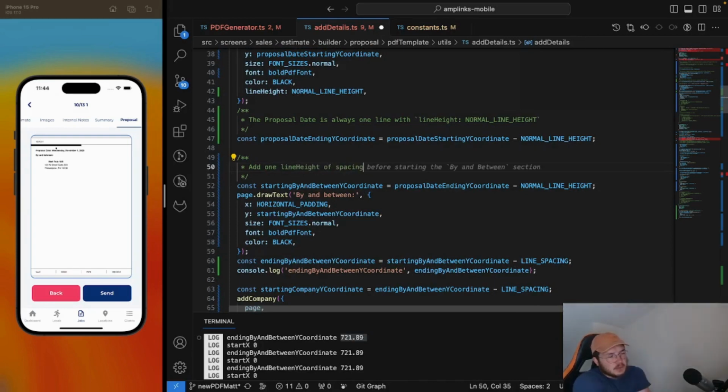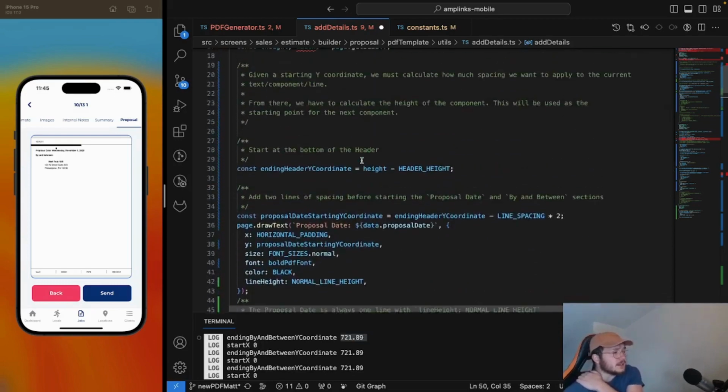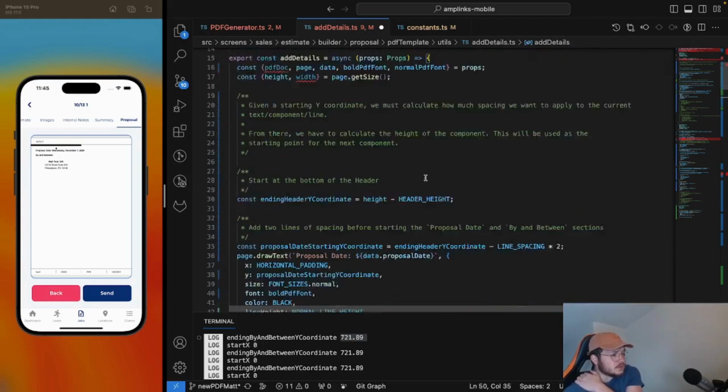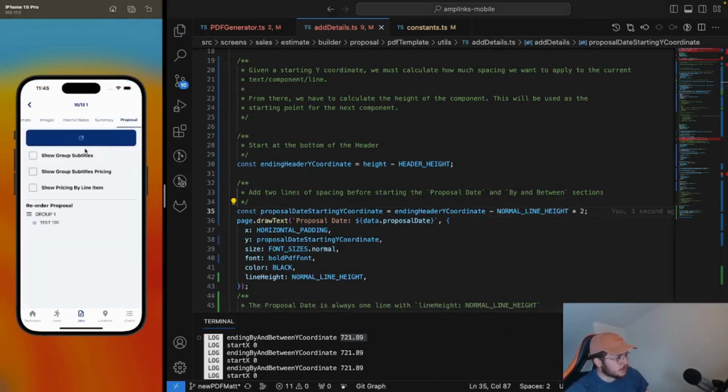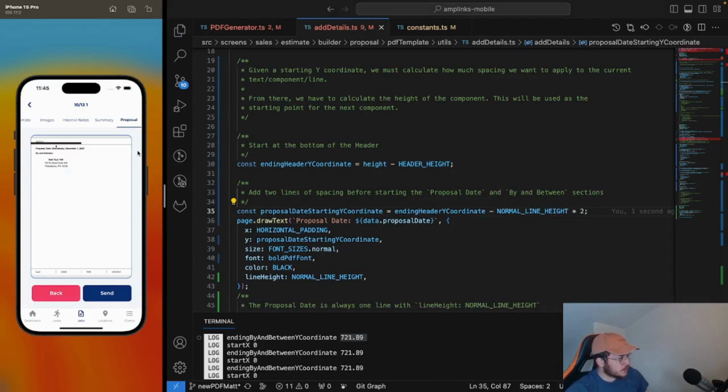So now why do we have line spacing and then also normal line height? I think we should not use line spacing. I think we should do normal line height and anything else. So normal line height, this is going to change up a bunch, but I think we'll be fine.